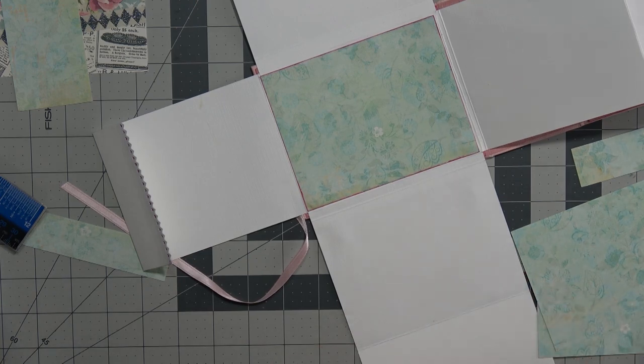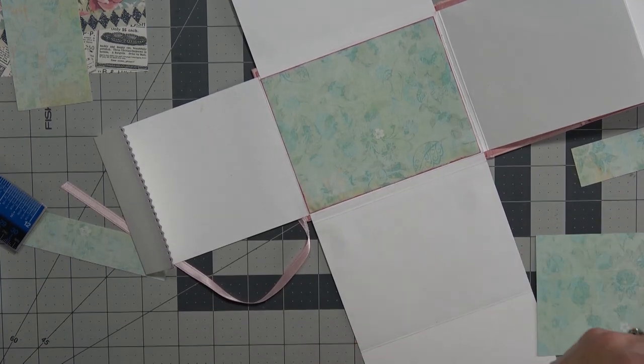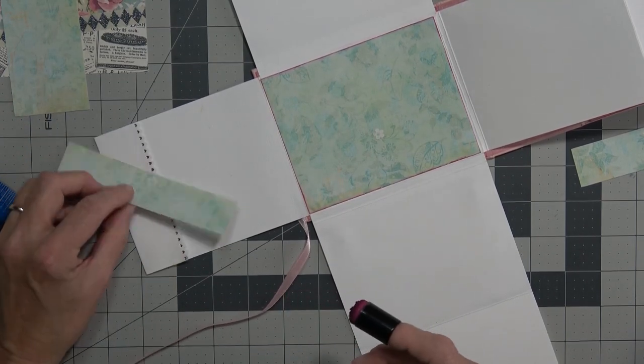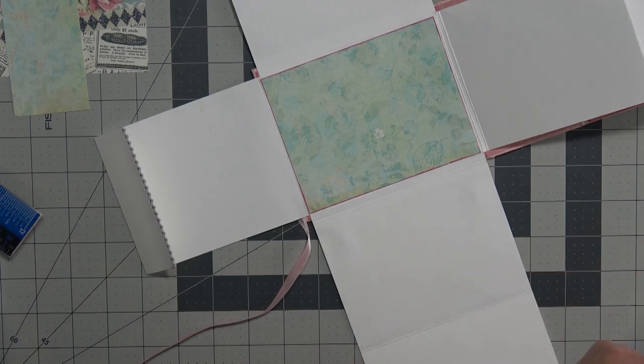I'm going to ink away from the table over my garbage because I have so much of that fuzzy stuff coming off of my sponge dauber now. Put that one up there. I don't want the sponge things to get on my white paper. I've already made some mistakes and accidentally touched the white paper with my pink fingers. There's one. Almost there. There's another one. And let's see. Is it this one? No. Must be this one. Yep. That's the one.